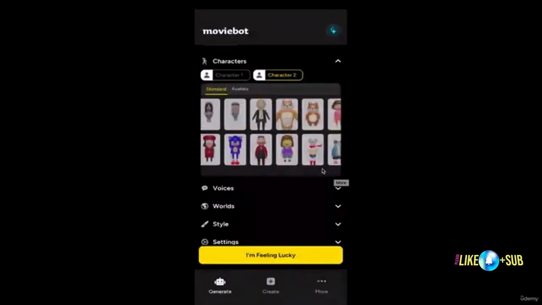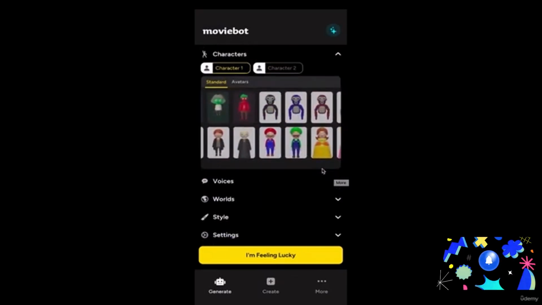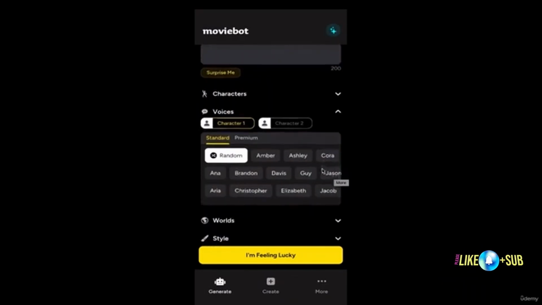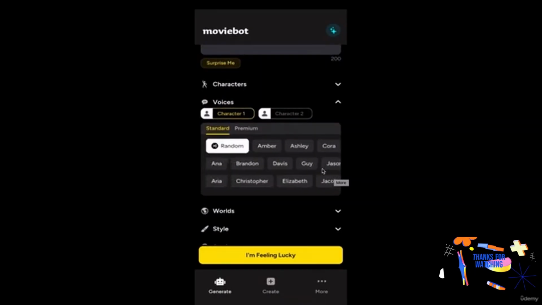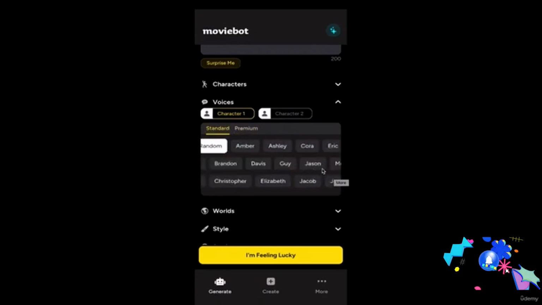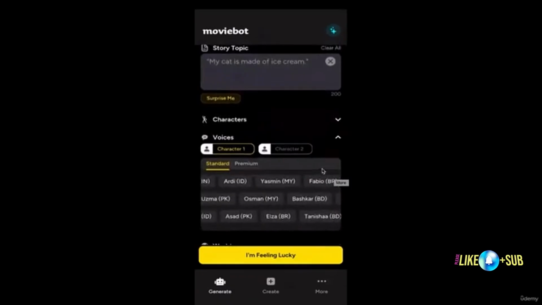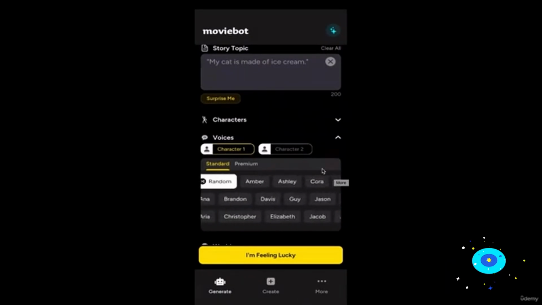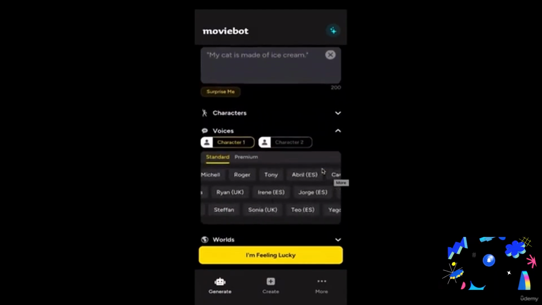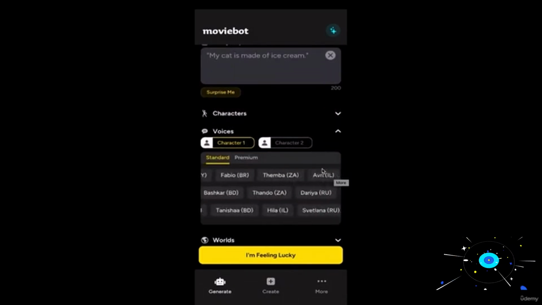So yeah, look at this. Amazing, right? You have a lot of options for the characters. And then down here you have voices, so just click on it. You have like many different voices, right? So if you are on the free account, unfortunately you will not be able to access the premium one, so you're only able to access like the standard voices. But I think that's more than enough, guys. Look at this. There are like many different languages. You have English, you have Spanish, you have English with British accent, with American accents. You have, you know, many other languages too besides English, right? You have German, you have what else? Many options here, right?